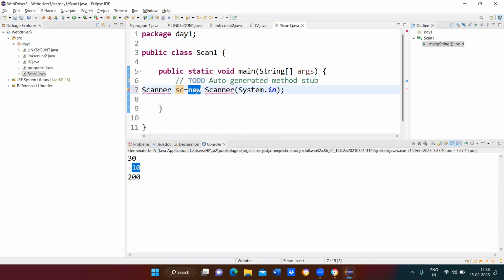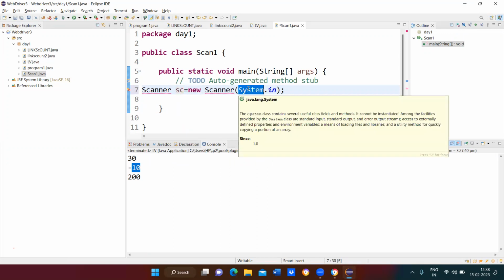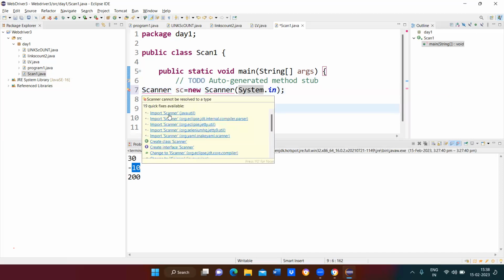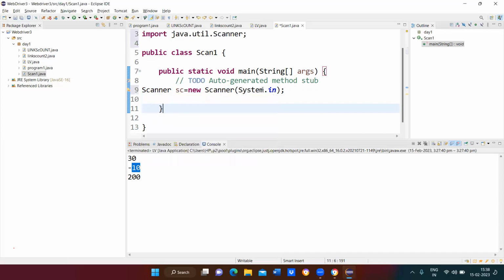New creates an instance of a class. System.in is a utility in Java. Now, place the cursor on the Scanner and import Scanner from java.util. Right, I created an object for scanner.